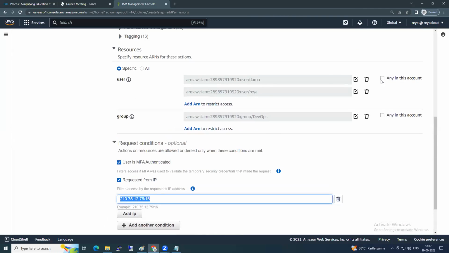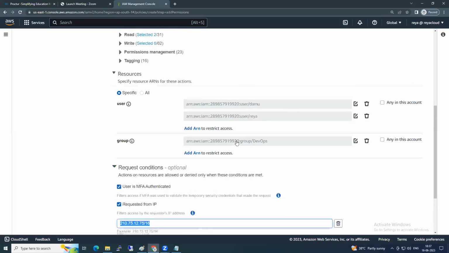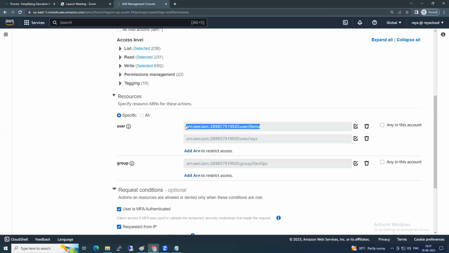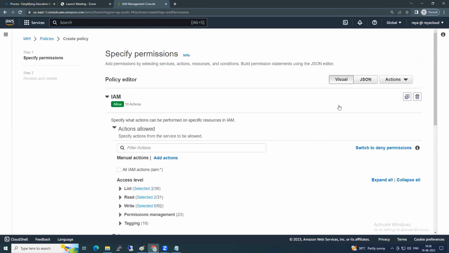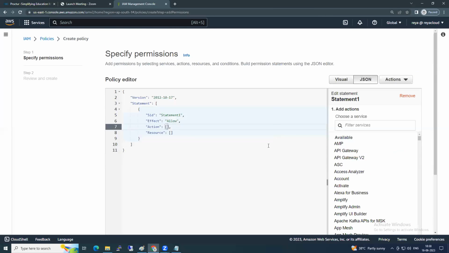Any, meaning all resources. Shubhanshu asks: sir, what if I want to restrict access to only one user? Then do I need to write down all the ARNs of whom I want to allow? If you want to restrict to only one user, yes, restrict only to that person. If you are doing the opposite, then go to deny. Sushant, that's for you.